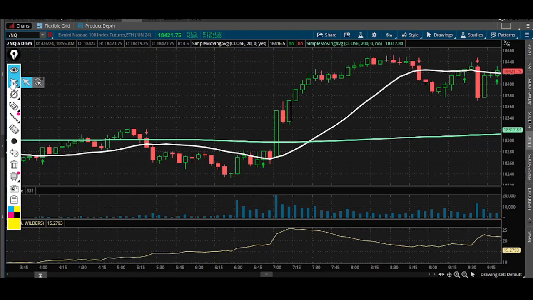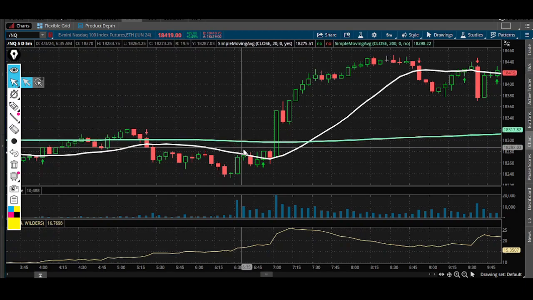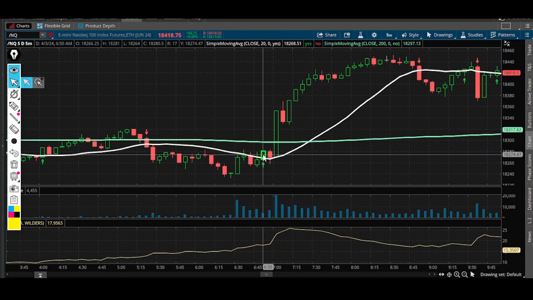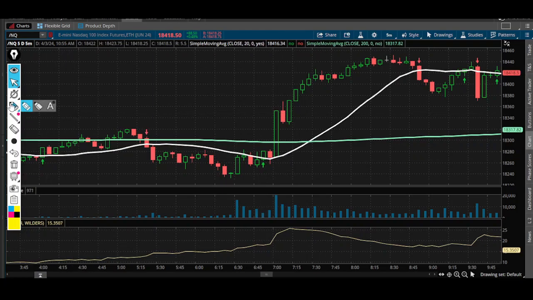There's a lot of other variables and a lot of other factors and confluences going on in the market that are, of course, going to sway which way price action is going. But if you simplify things into very, very simple rules, then it doesn't really matter what is going on around you, because you already have a game plan. So with the game plan, we close over the 20 SMA. This becomes your reason why. Where does your stop go? Your stop goes at the low of that reason why candle.